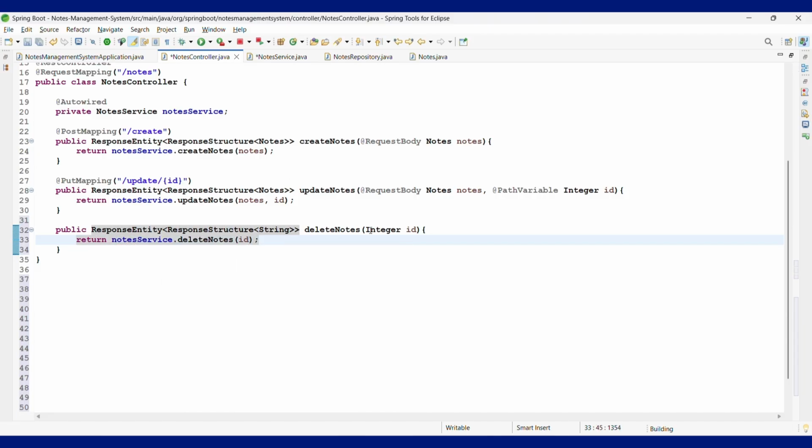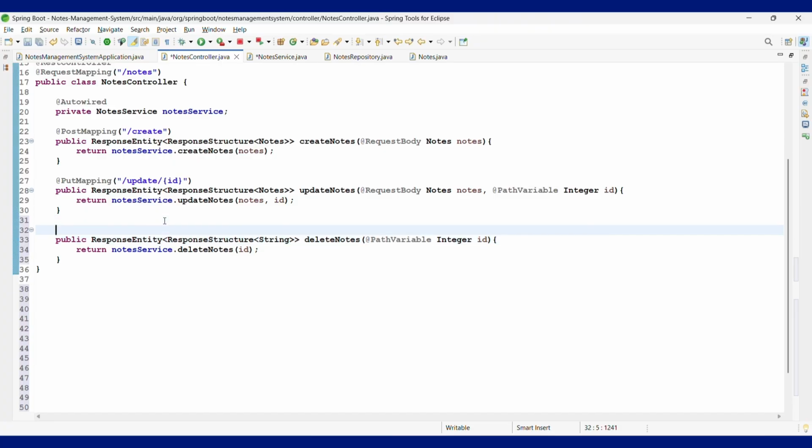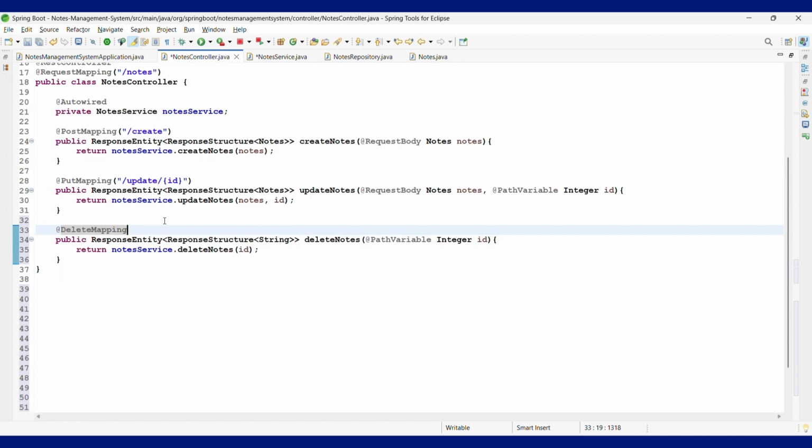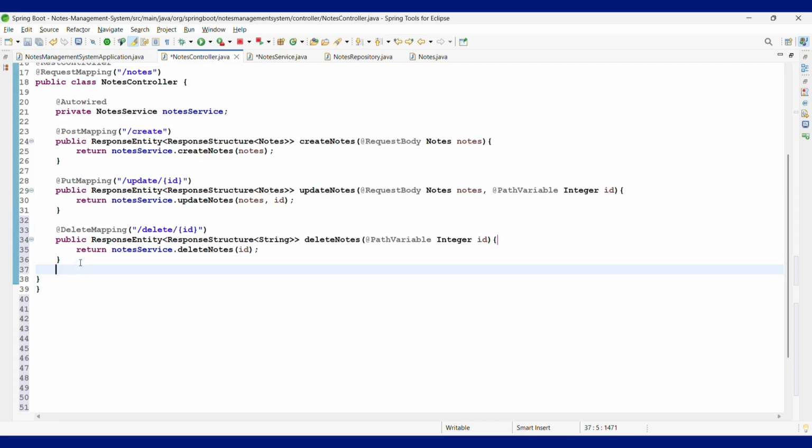It should also be a path variable, annotated with @PathVariable, and it is the delete API. So let me search whether it has a delete mapping or not. See, the delete mapping is there. The URL is slash delete, slash curly braces id, where id is the path variable. So this API is also done.